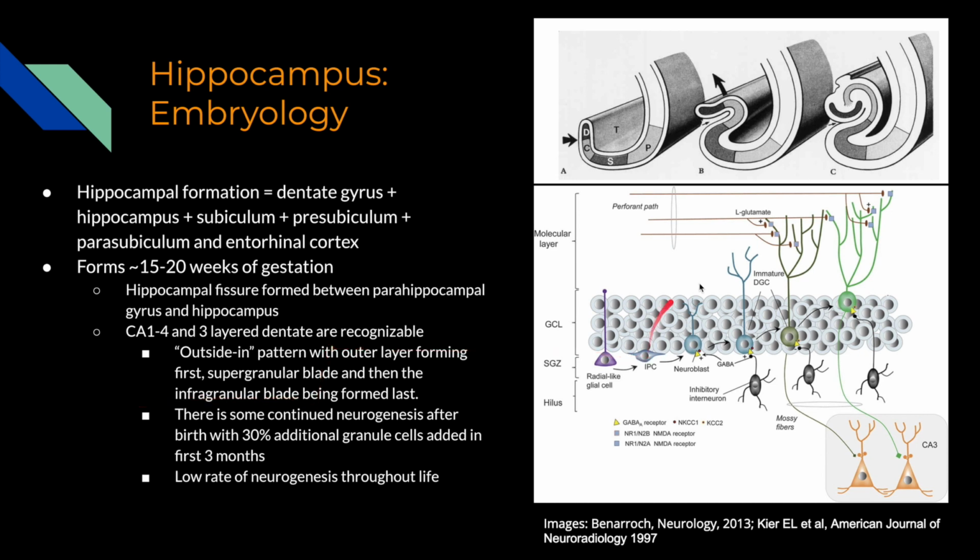So this is how neurogenesis occurs in the dentate. You have your molecular layer, you have your granular cell layer, and then you have your subgranular zone, which is where these radial glial cells lie. And these form intermediate progenitor cells, forming neuroblasts, very similar to what we saw in the neural migration video. And then they form these dendritic processes in the molecular layer that accept the perforant pathway from the entorhinal cortex.